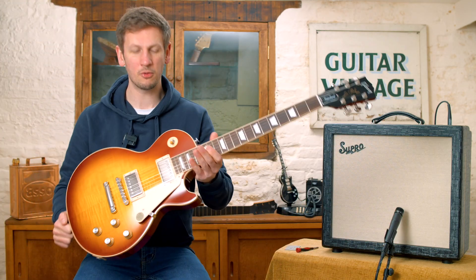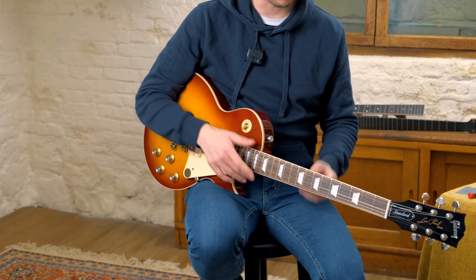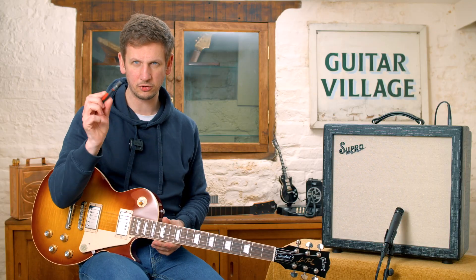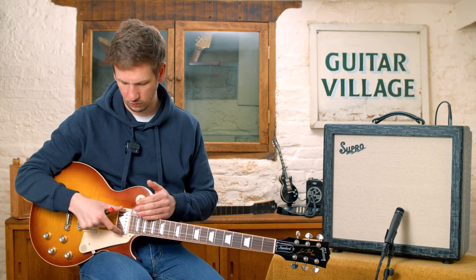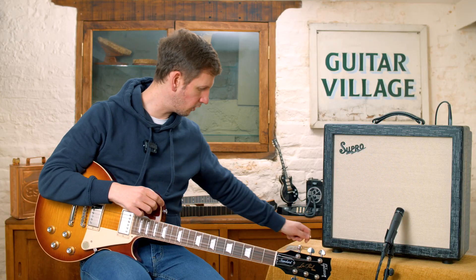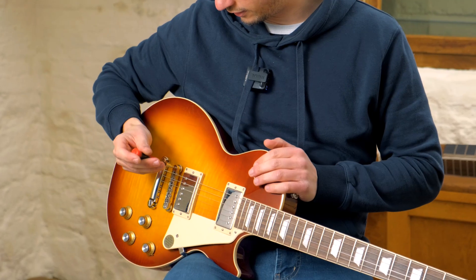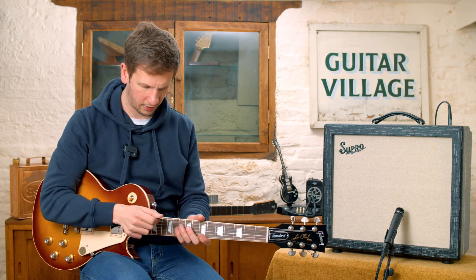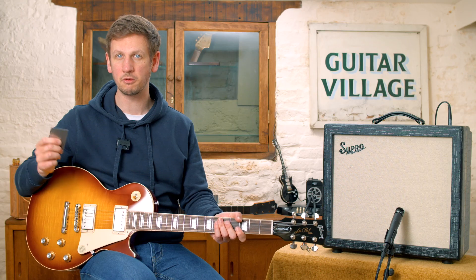So we are now back in the studio with our gorgeous Les Paul. We're going to start doing some adjustments and playing examples. In order to make the adjustments, I've brought a couple of tools down. We have this special tool — this will adjust the pickup heights. What we're going to try and do is, as we move the action up and down, move the pickup heights as well and measure them so they stay the same distance from the strings the whole time. We've got another tool — a little adapter for doing the bridge height. We've also got our action height gauge, so we can make sure the guitar is set up exactly as we want it for this test.